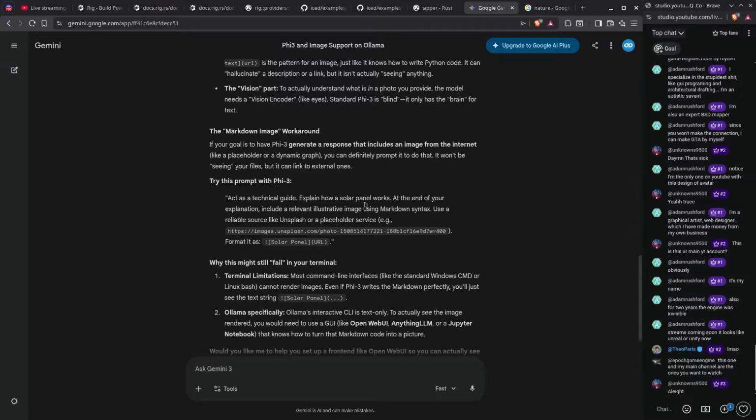Act as a technical guide, explain how a solar panel works. I mean, you know what? Let's try it.